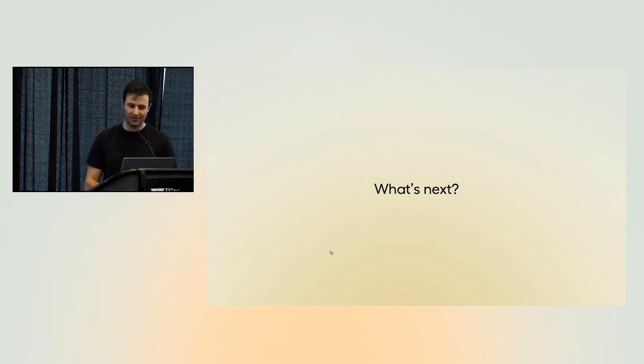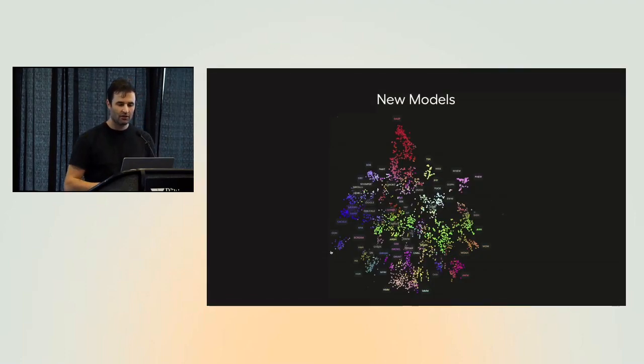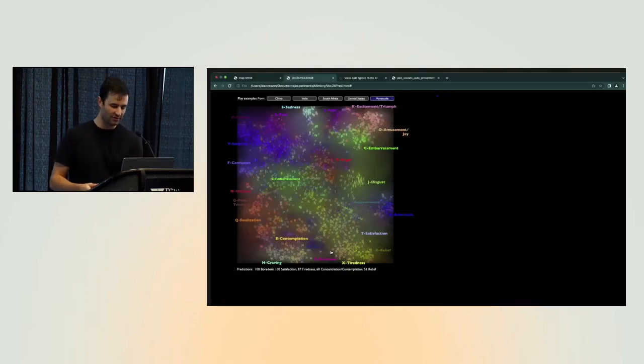So what's next for Expo? Well, there's a lot more that we can do with the Hume VB data set. And of course, we're moving well beyond vocal bursts and exploring many other modalities. So just with the Hume VB data set, we've gathered a lot of different kinds of labels to train other nuanced models of vocal expression. So in our next competition, which will be at ICMI in October, one of the four challenges that we're posing is to predict vocal burst types, like laughs, screams, sighs, and so forth. And we've actually developed a broader taxonomy of those call types.